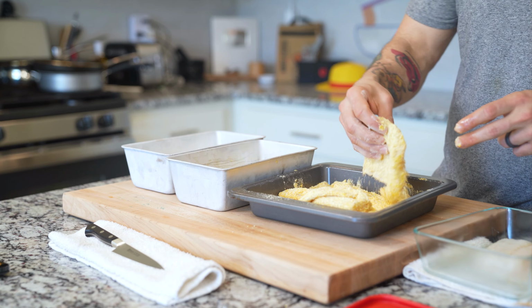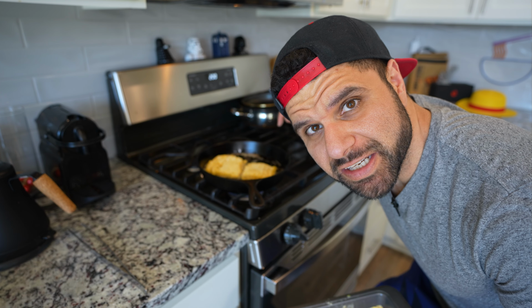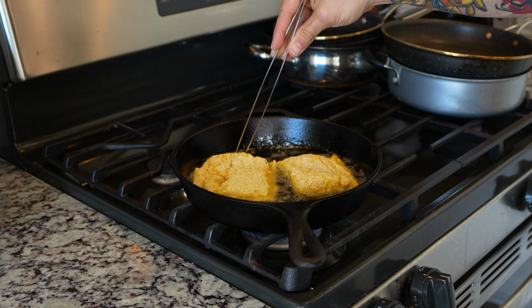We now have our fish fried up. I'm actually gonna keep these two for breakfast. Hi, we're at the stove. I'm gonna shallow fry this halibut. This is the same oil that I did for the wonton, so I'm just reusing it.